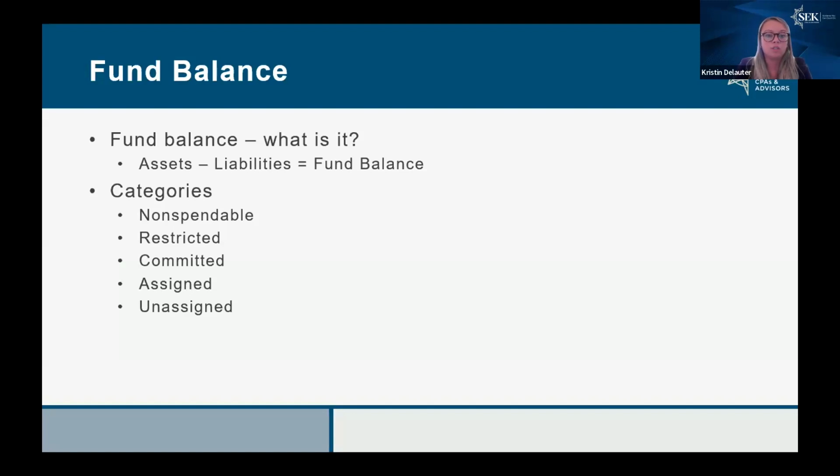Due to restrictions or commitments, overexpending what you have available in your reserves. However, if you have a negative unassigned fund balance, you do need to reduce your assigned fund balance to get the unassigned fund balance either to a positive amount or completely reduce the assigned fund balance until you get that to zero, and then the unassigned fund balance would be there, whether it's negative or not.